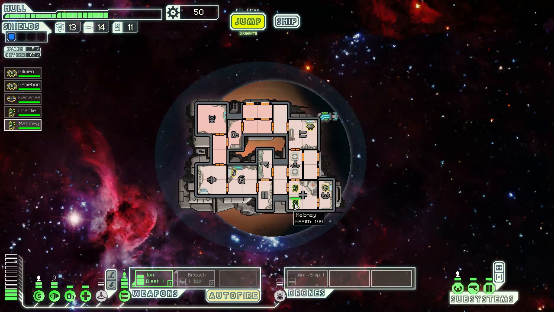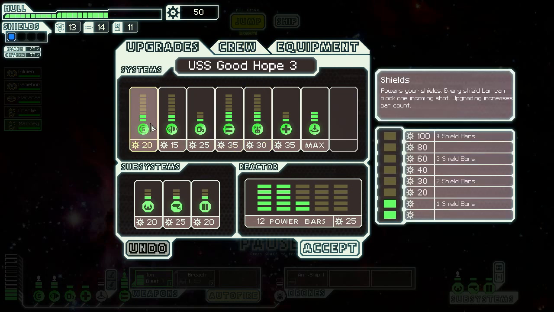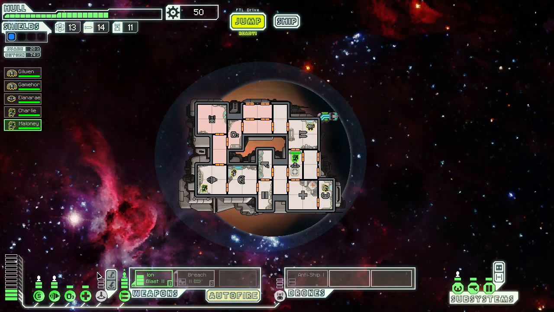That's rather nice. Where's Charlie? We're looking for Charlie again. Let's take a look at the crew. We have 50. Is that enough? I don't really know. No, probably not. We need more energy if we want to increase our shields.